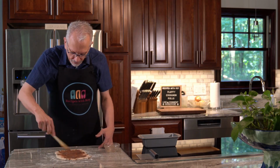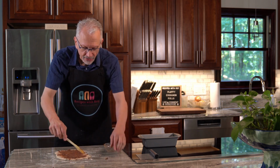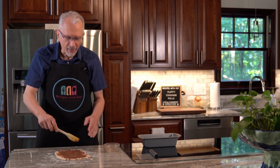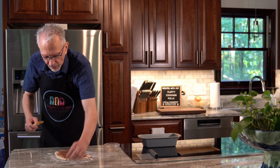You just want to spread this all over. You're just going to get it out to the edges. And you can go from edge to edge. You don't have to, a lot of times you might see it saying, leave a border. You don't have to leave a border.